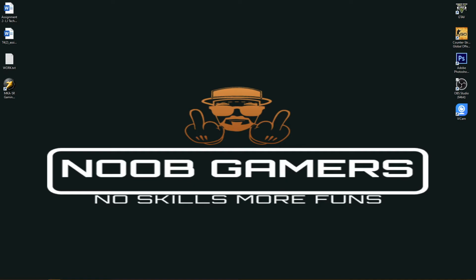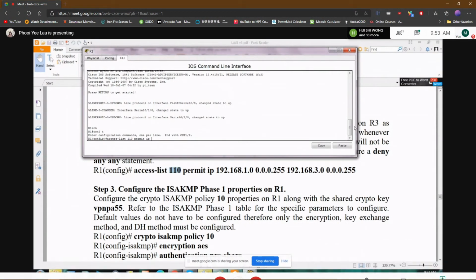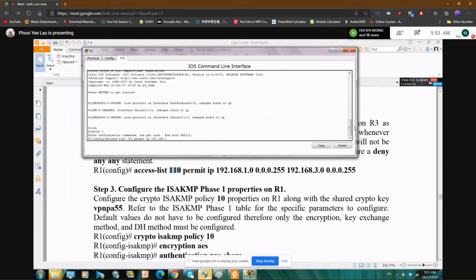So we have access list 110 permit IP 192.168.1.0 0.0.0.255 192.168.3.0 0.0.0.255. So what you're permitting is IP from 1.0 to 3.0.